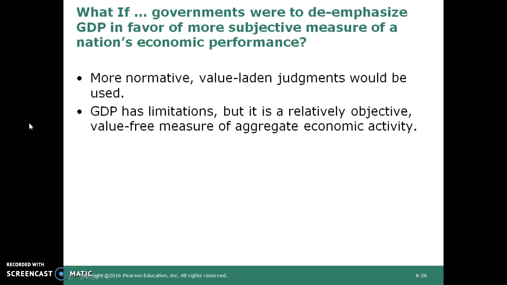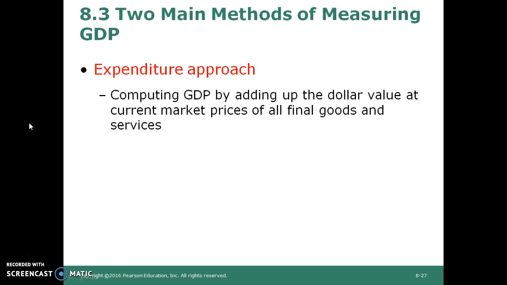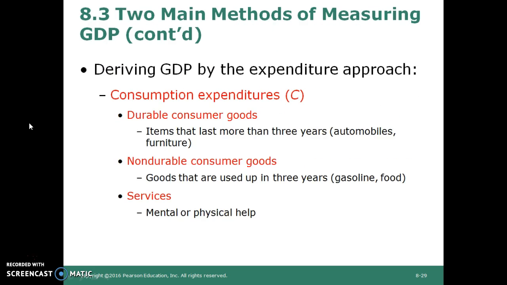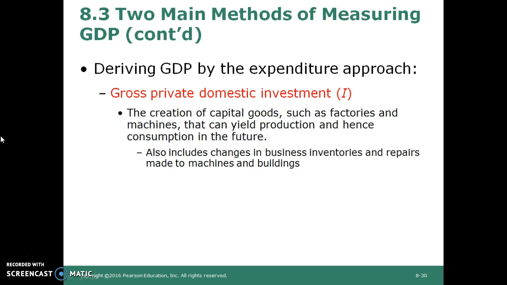We're going to measure it two different ways: nominal GDP and real GDP. And we look at this way of calculating. We're first going to start with consumers. Consumers spend money on durable goods, anything that holds value, non-durable goods, things that are consumed very quickly, and services. Consumers make up about 70% of all GDP.